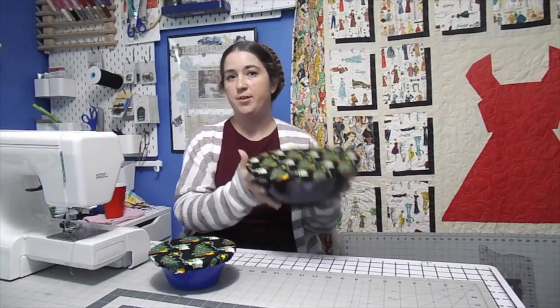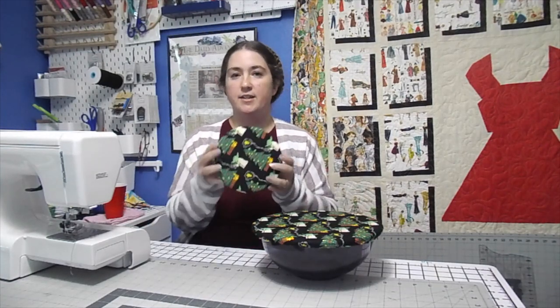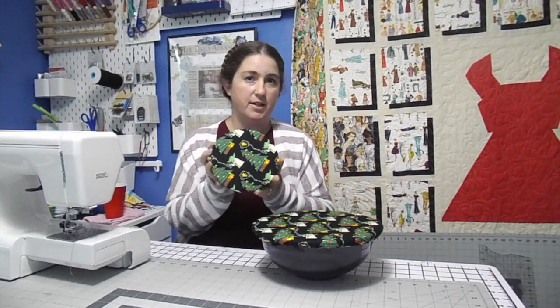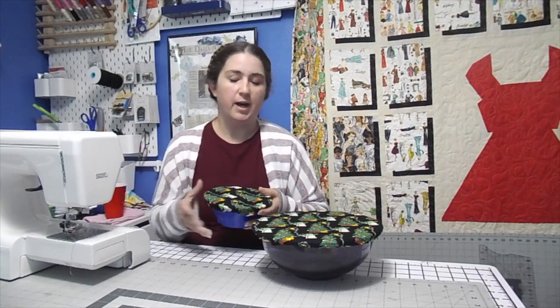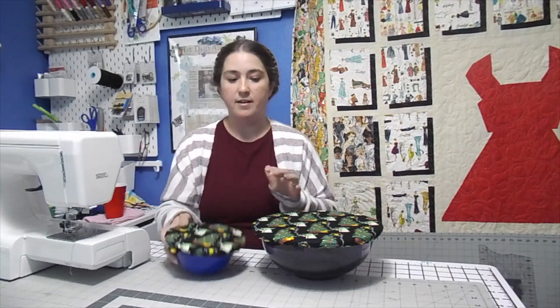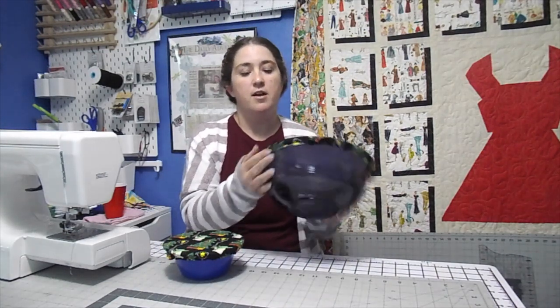And then you've got your little reusable bowl wraps. These are really nice and would make some really great Christmas presents if you've got people that are into reusable items. And you can make them in an arrangement of sizes. Now one thing I will say is that if you want them to come down a little bit lower on the bowl, you could always do instead of an inch wide rim, you can always do like an inch and a half to two inches, just depending upon how far you wanted it to come down.